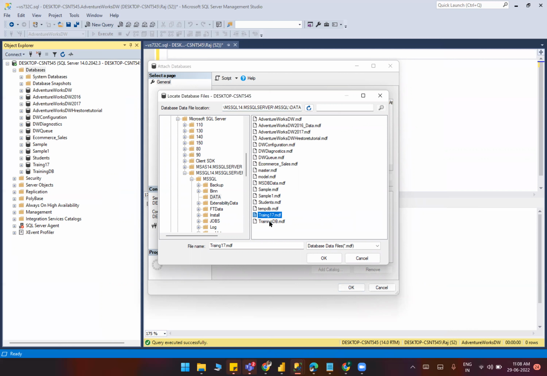What your training 17 is, training DB, training 17, all these things. So training 17, just click OK. Is it already there? Oh, it's already there. That is the reason it is not allowing.